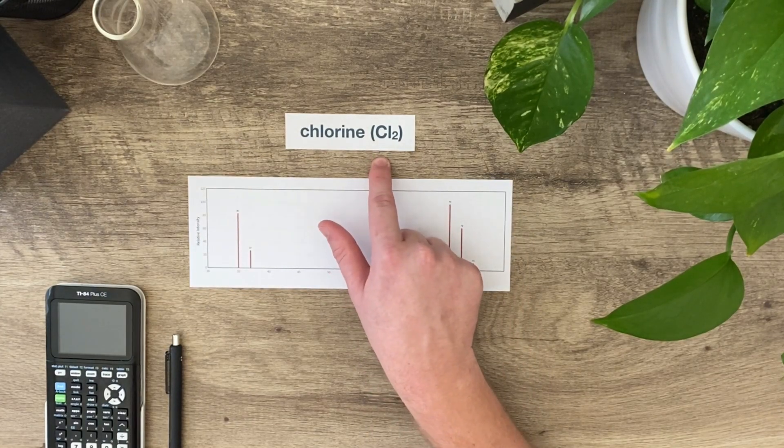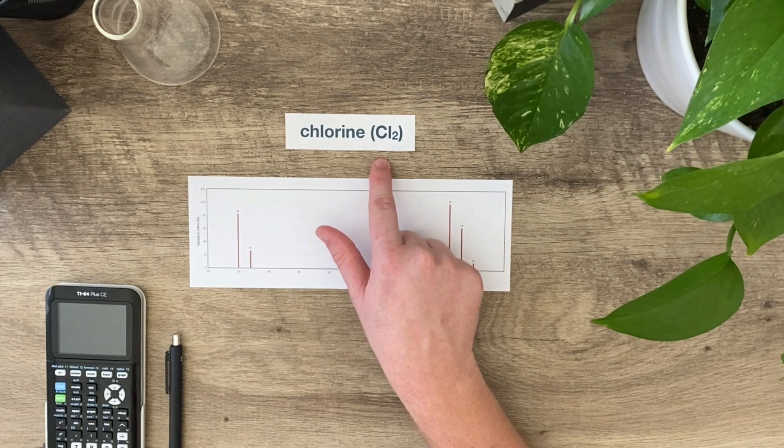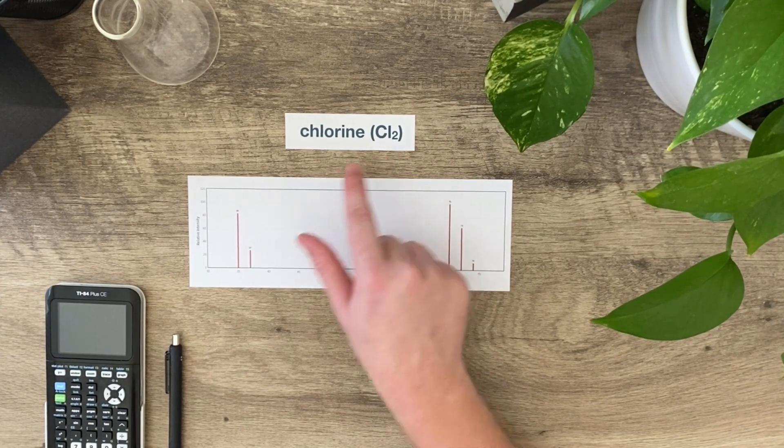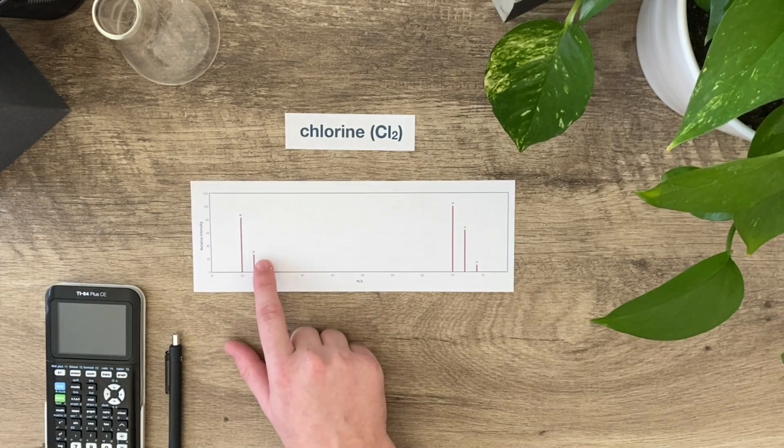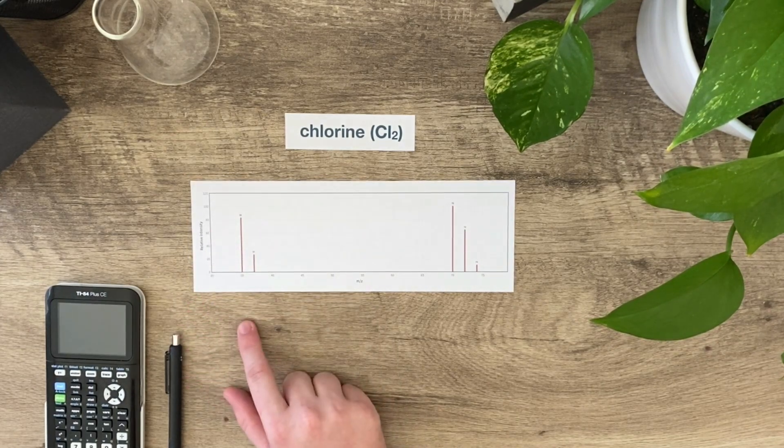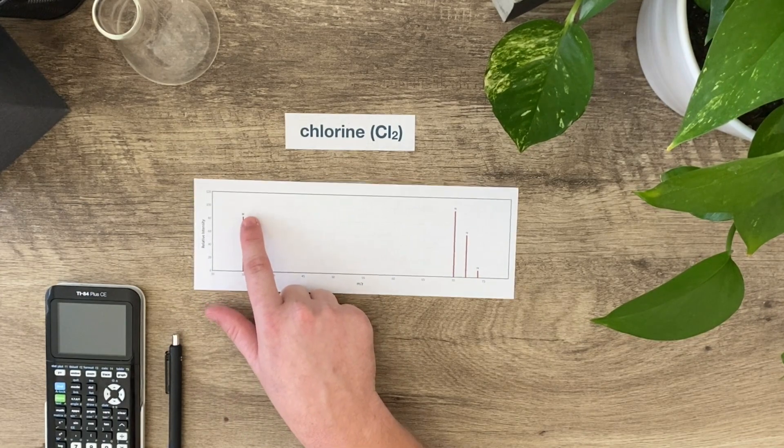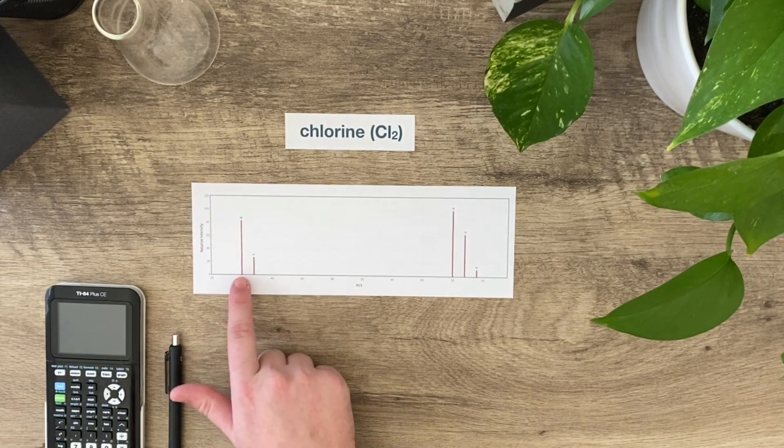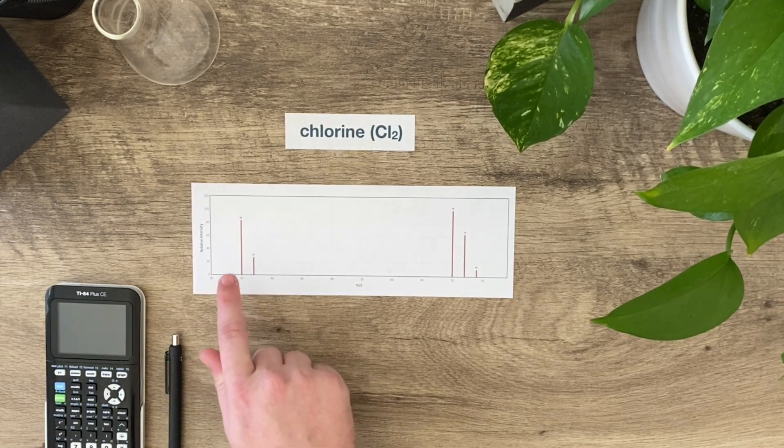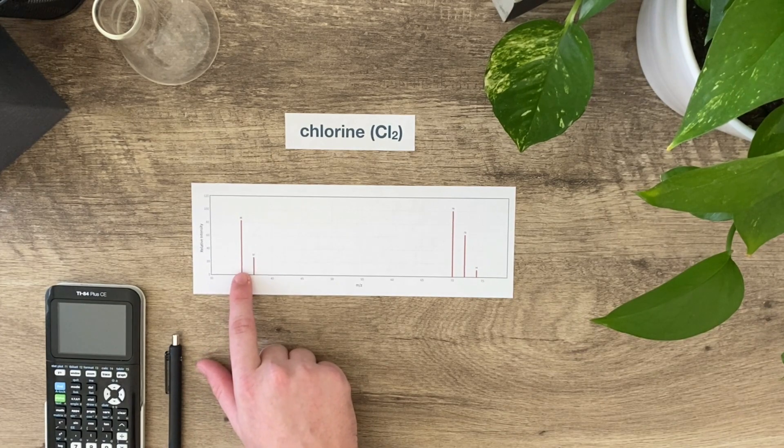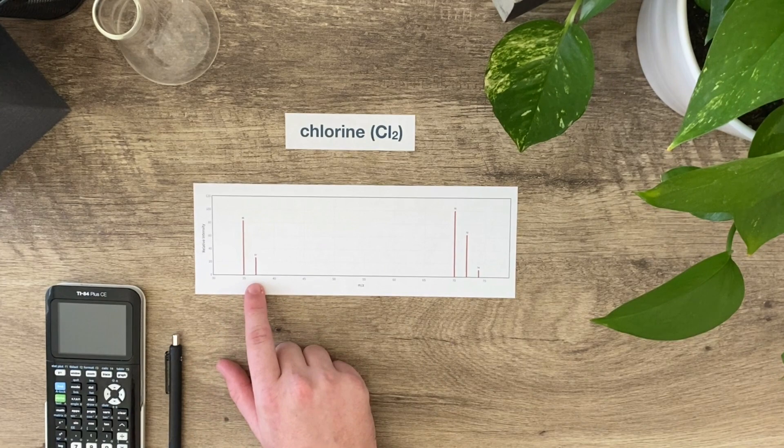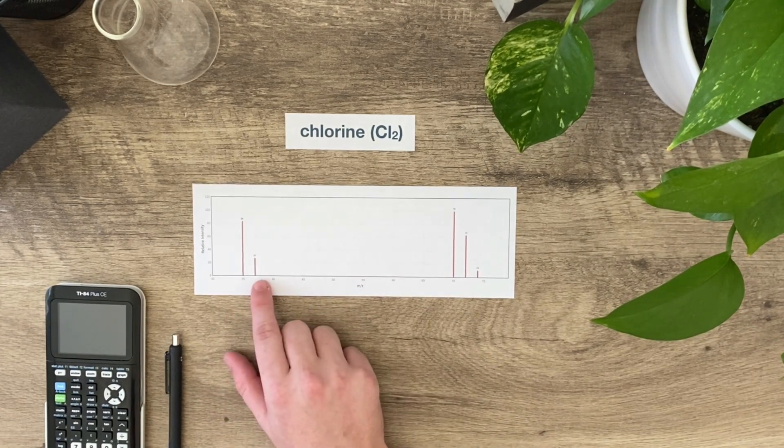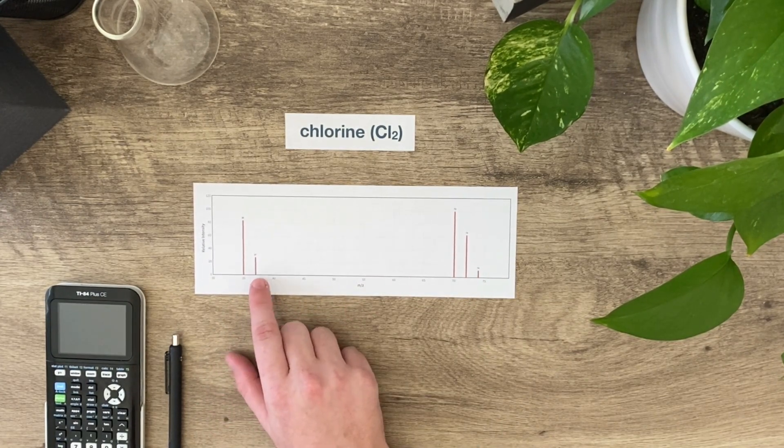The average atomic mass of chlorine is 35.5 because some chlorines have a mass of 35 and some chlorines have a mass of 37. This is associated with abundance. 35 is at roughly 80% intensity, so if I have a sample of chlorine, it's going to be a majority Cl-35. If I have a mass of chlorine, some of it is going to also have a mass of 37, and that's where these peaks are coming from.